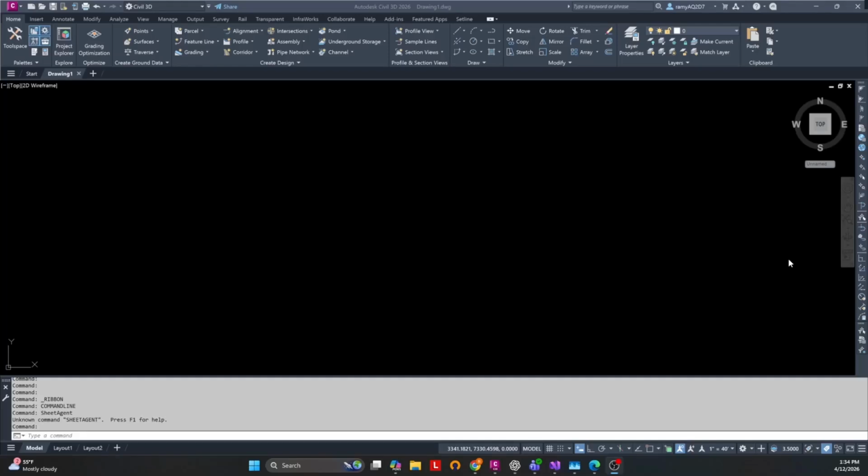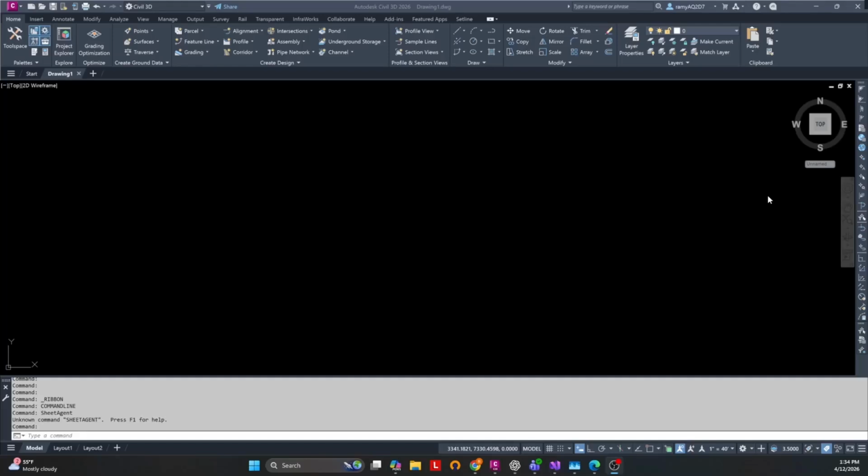It automates your entire sheet creation while still giving you control. After all, we're all engineers and we're all extremely creative and smart, and we want to control the process from beginning to end. So Sheet Agent is going to be there for you to help out and to hopefully minimize time spent on sheets so you can focus on what matters, design and implementation.